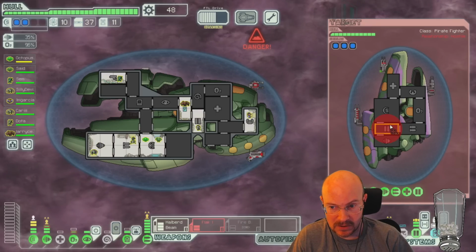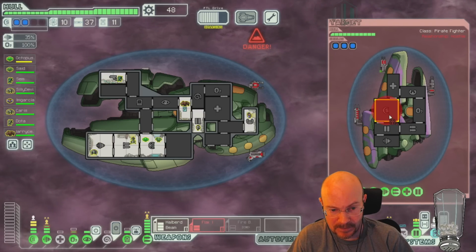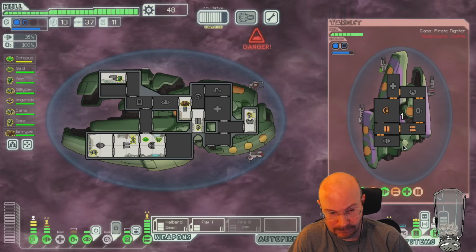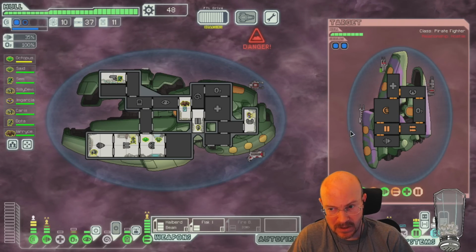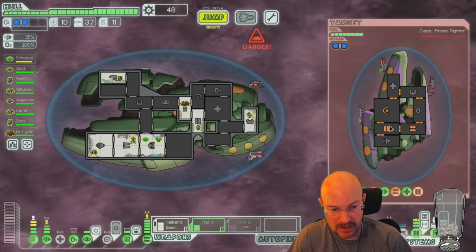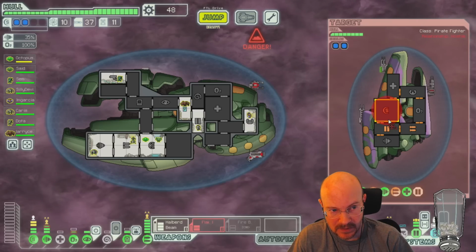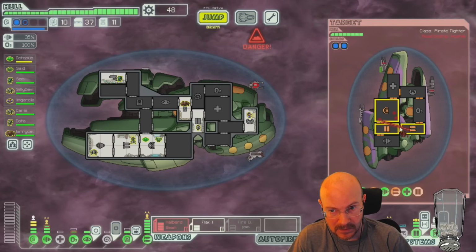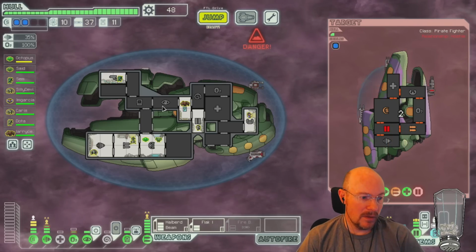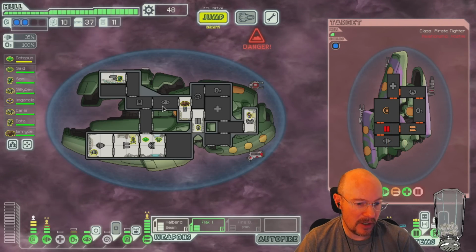I'm gonna see if I can do this without using a hacking drone, which is very greedy. Okay. Still haven't cloaked yet, so that's why I'm being so greedy here. Also, I'm just always greedy with my drone parts. Beautiful. Burn them all, free fire beam, next jump.